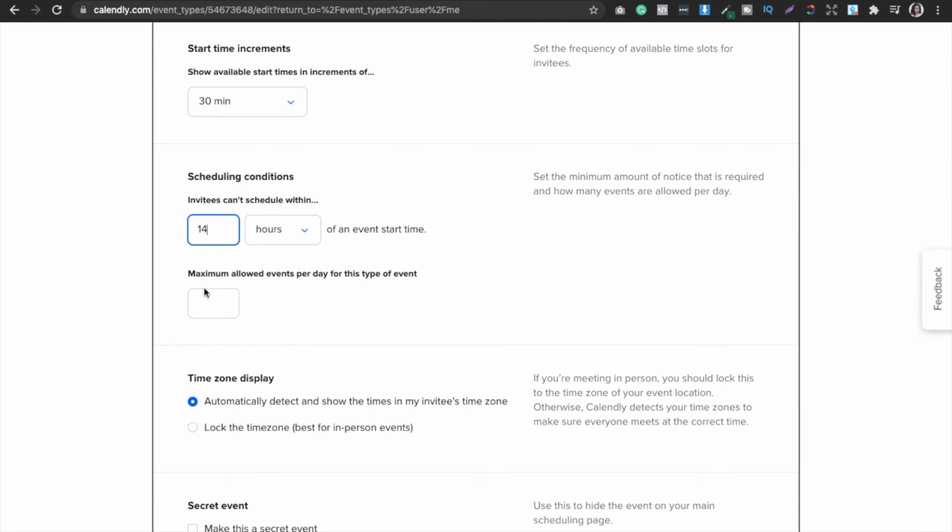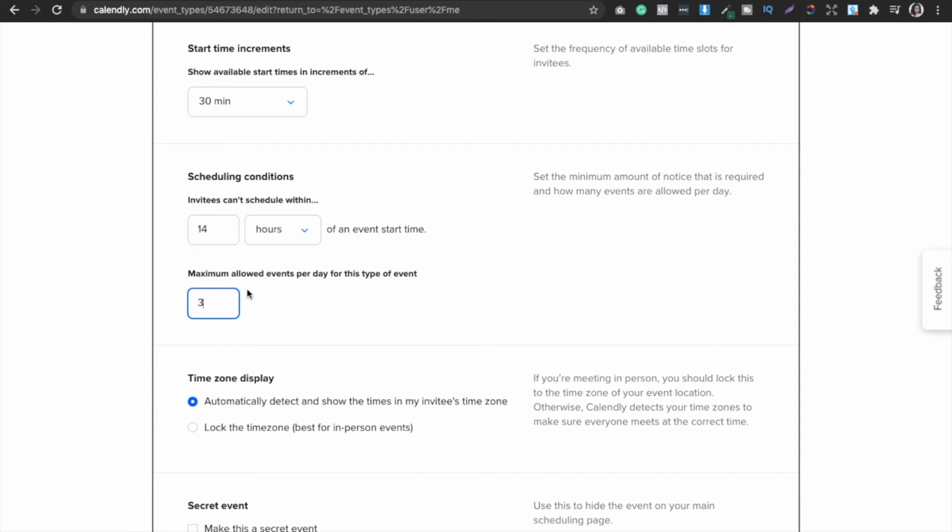Also, the next thing I would like to address here is maximum allowed events per day. Now, there are two conditions here. If you are starting your business, if you are brand new in the business and you want to get as many bookings as you want, then just leave it like this, that's fine. But if you are doing paid consultancies, if you are very limited with time, whether you are in a day job, or you have a family to take care of, or whatever the reason could be, then you can set 4 events per day for such activity, or you can do 2 or 3 or whatever it is, right?